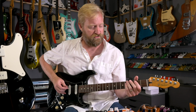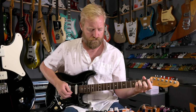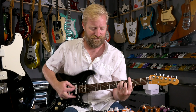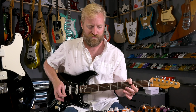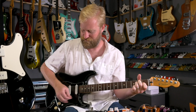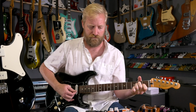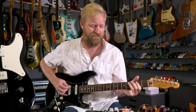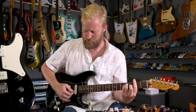That was the number two position. Here is the bridge. Oops, I bumped the volume. Common Strat problem, accidentally bumping the volume. Well, you can do the pinky swells. Here is the middle. Number four position. And neck.